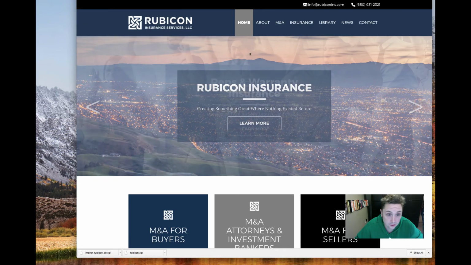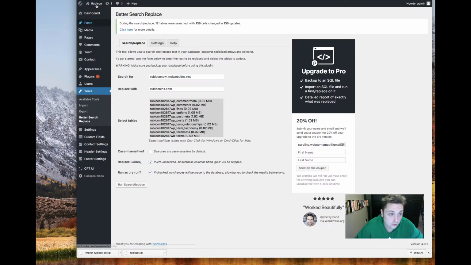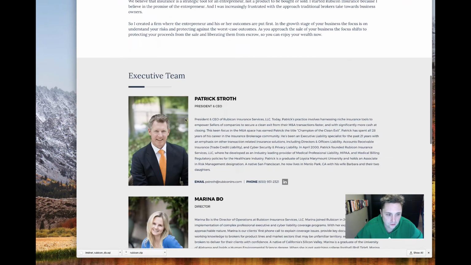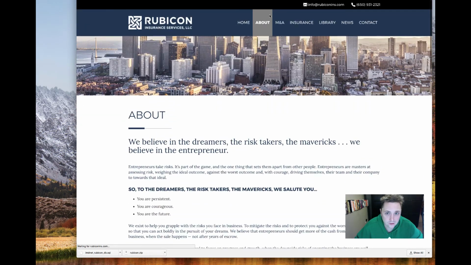So first thing we'll do is go back to the front end of the site. That was the dev site, so we actually want to make sure we're looking on the live site, which is this. I'm going to clear my cache, and then I'm going to refresh the page and make sure all the images are working still, and they seem like they are, which is a good sign. Yep, we can see they're all in here, so that's good.